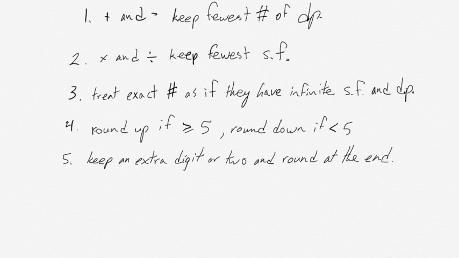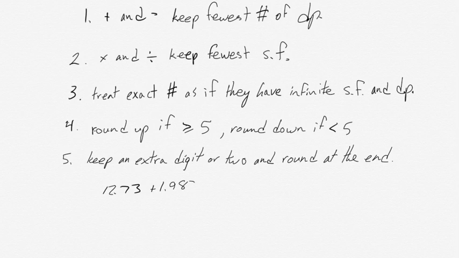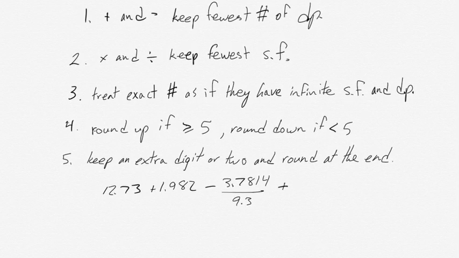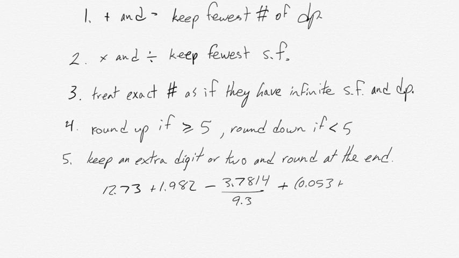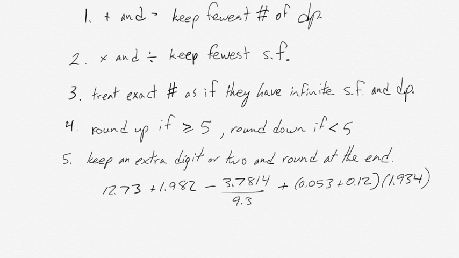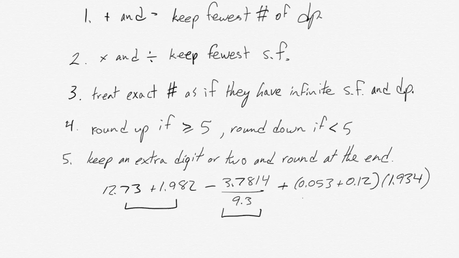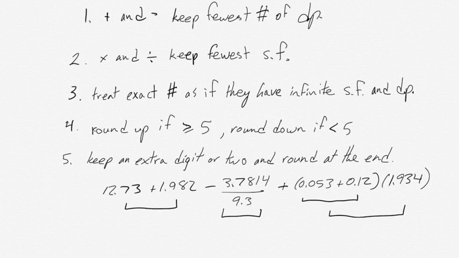Our final calculation is going to be a little bit more complex. We'll have to use all of these different steps in the same calculation. We're going to add 12.73 to 1.982, subtract 3.7814 divided by 9.3, and add 0.053 plus 0.12 all times 1.934. What we have to do is break this calculation into a series of steps. I'm going to split it up into this addition, this division, one more addition, and a multiplication. For each of those individual steps, we're going to apply the regular significant figures rules.